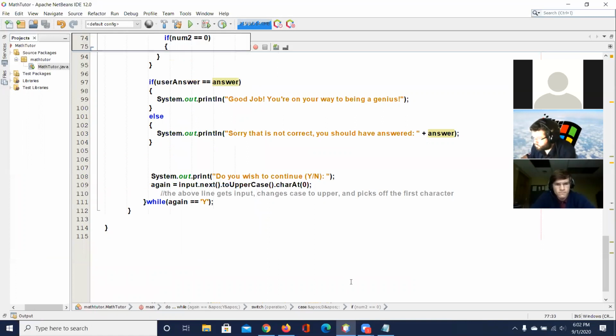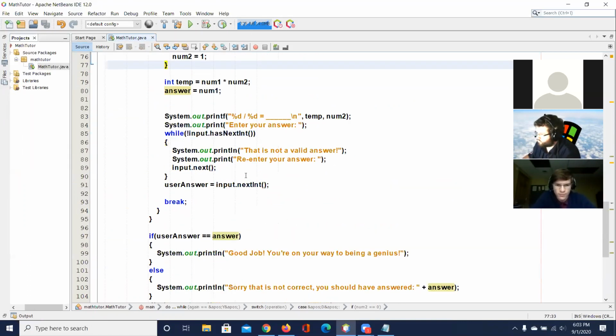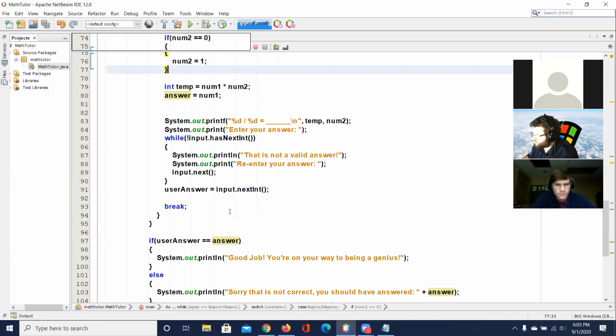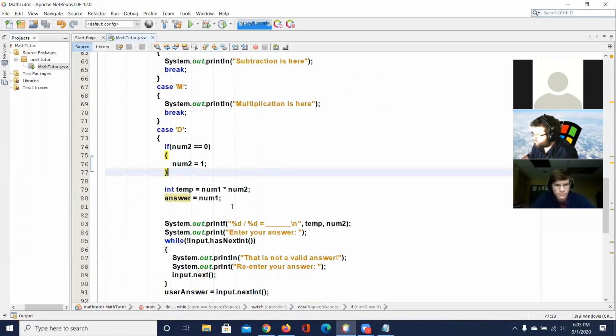All right? Any questions? Go ahead, Joe. What do you got? There's an exclamation mark next to the has next int in the while. What is the purpose of that? That means while it is not an integer, right?